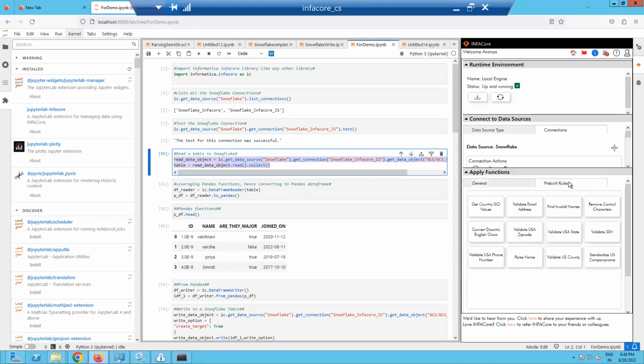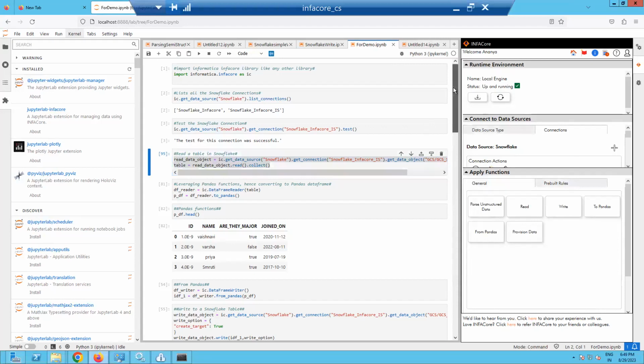And you also have certain pre-built rules. Pre-built rules are nothing but data quality rules, which are using applets in the background, wherein you have things like validate email address, find invalid names, remove control characters, and all of this. Okay, these are all data quality functions. We also have a very elaborate mention of this in our documentation portal as well. You could feel free to have a look. But these are all the data quality functions that are given to you. These also operate the same way, where you click it on, give the corresponding variable, data source object, whatever, and then continue with your coding. Okay. So this is about this particular plugin.